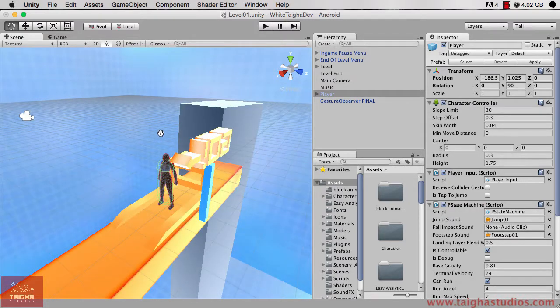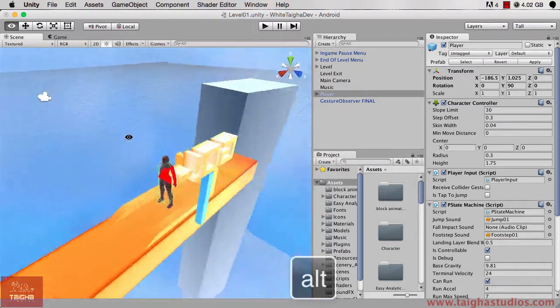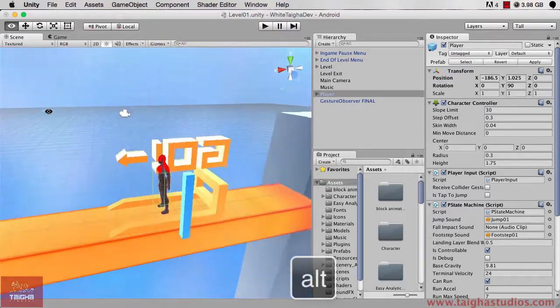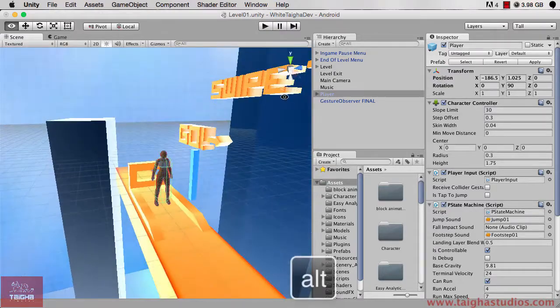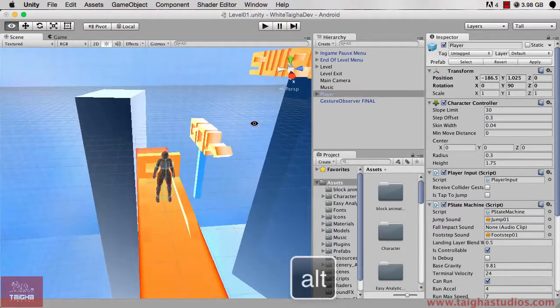There's another way of using the hand tool as well. If I hold down the Alt button, you'll see that changes the cursor. And if I now go and have a look around, that actually uses what I have selected, the object I have selected, as a pivot and allows me to look around. It's slightly different to the way that the free look works. It's similar in a way.